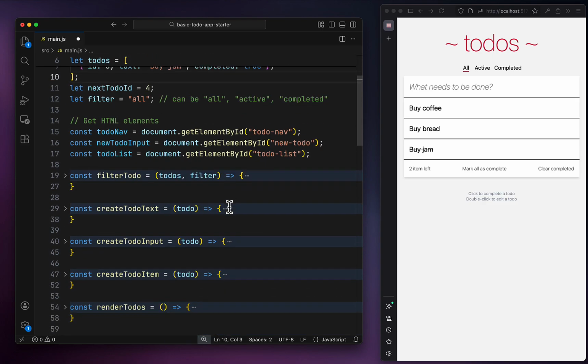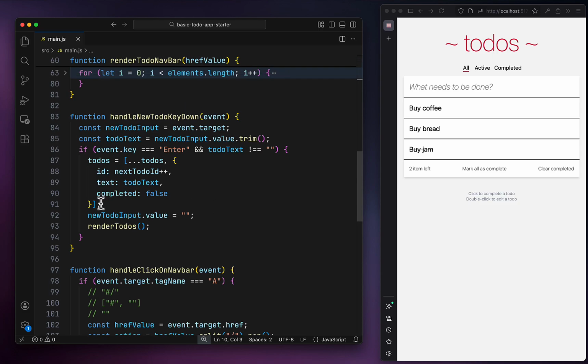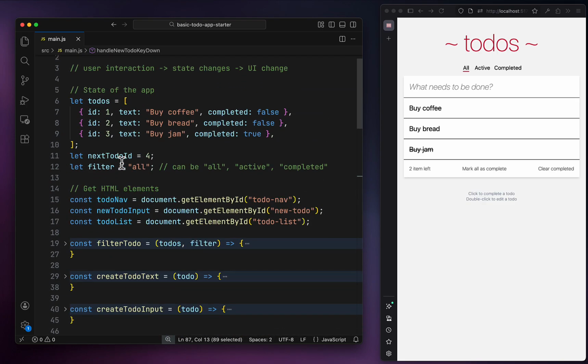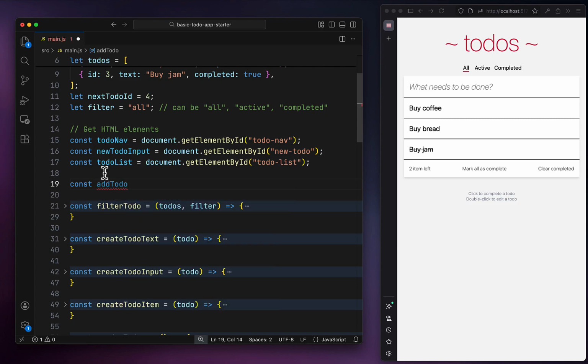So I'm going to try to align it with this idea of immutable data structures, because that's one of the pillars of functional programming. And maybe let's make this more pronounced. Let's make a function for this. Let's create something like const addToDo.